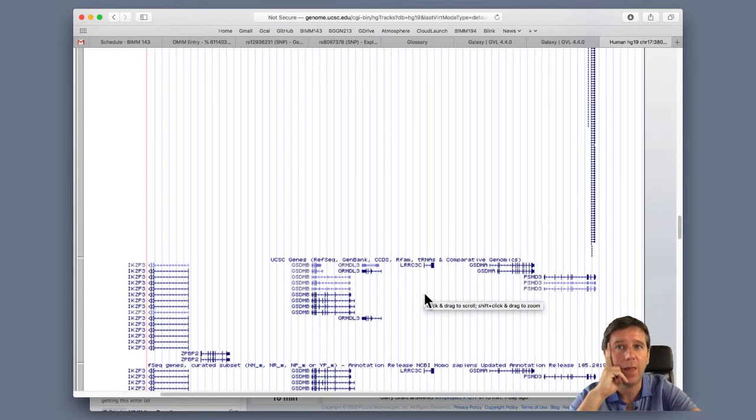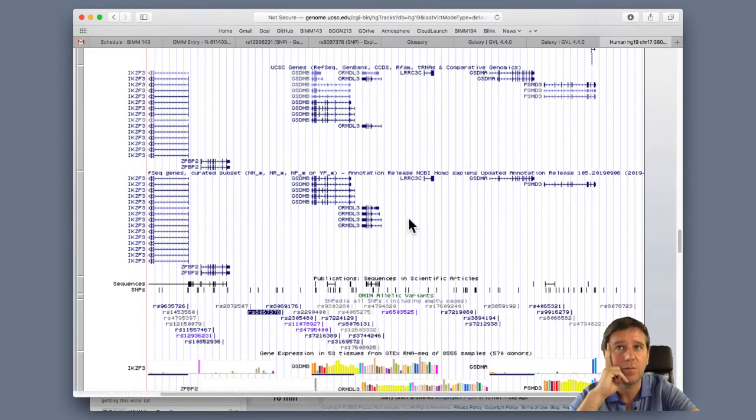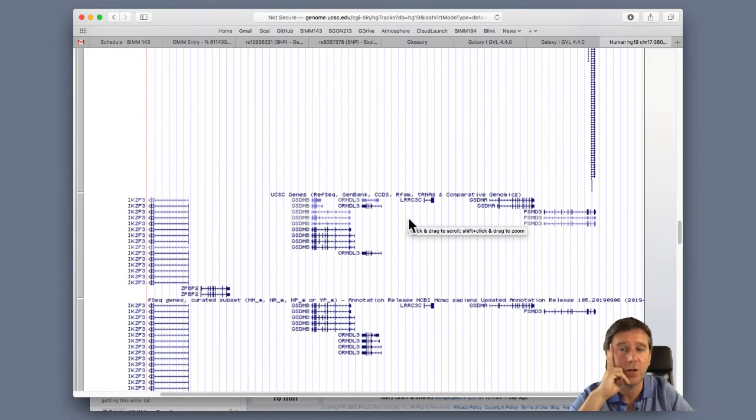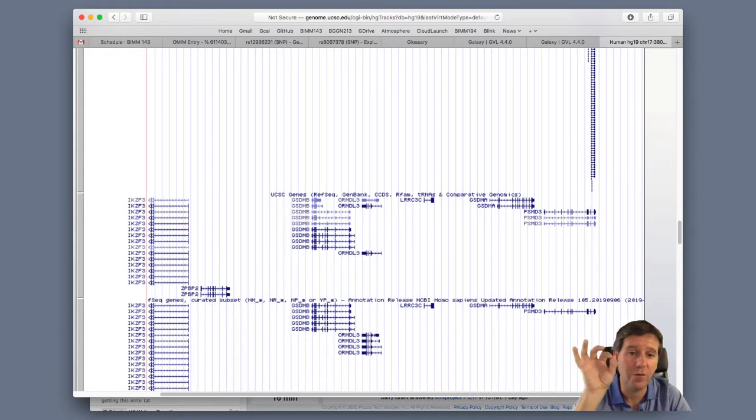Okay, so have a play and an explore and see if you can get a feel for these sort of genome browsers and how they work. It's the same information actually as on Ensembl, just a different flavor of displaying it. I wanted to show you both of them here in today's lab, and you can always pick the one that you like the best to go forward with. I'm going to go back to our Galaxy tab and finish off.